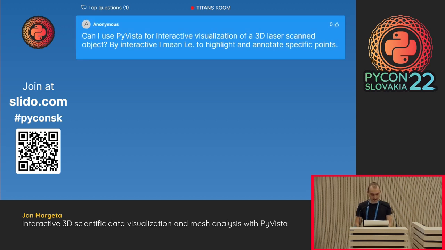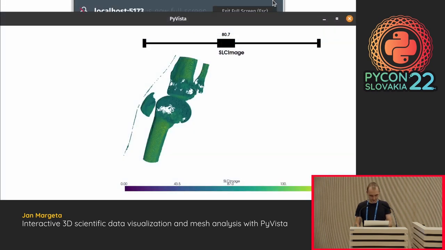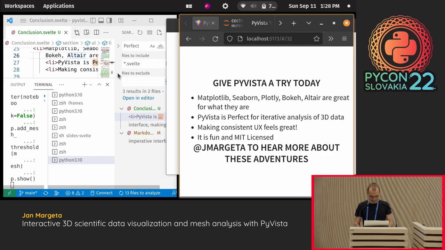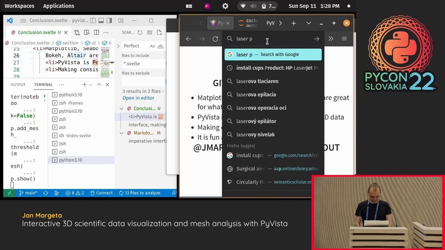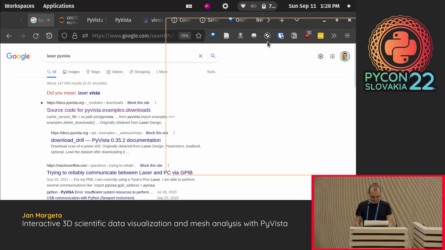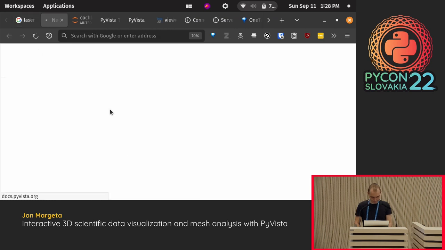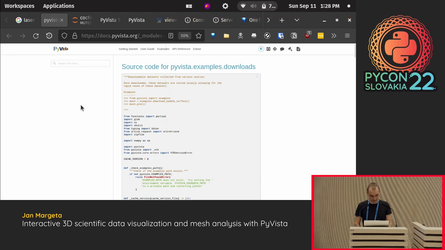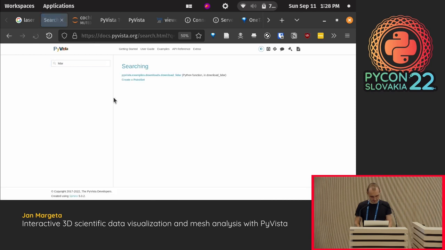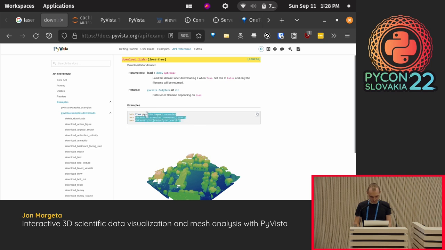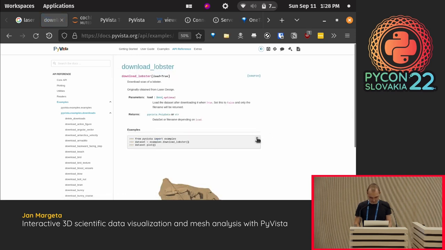Absolutely. Could I maybe share a little example from the PyVista docs? I think there is a little example. It's called laser scanner. And that's where the point cloud is useful for PyVista. And the point cloud itself is not only good for these kinds of laser scanners, for lidars, but also for other applications. I think it's called LiDAR. So there's a little example that you can download. So this is how it essentially behaves.